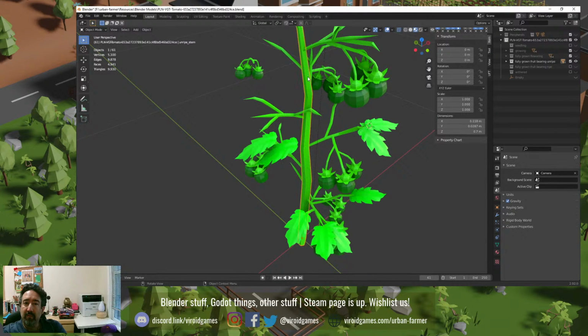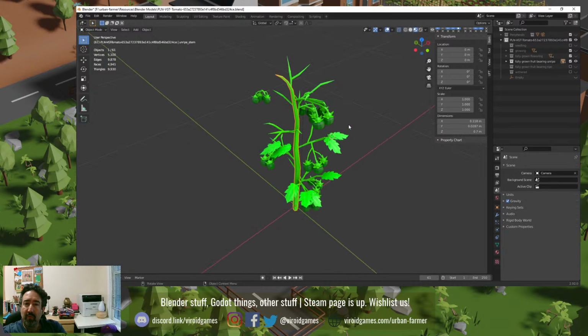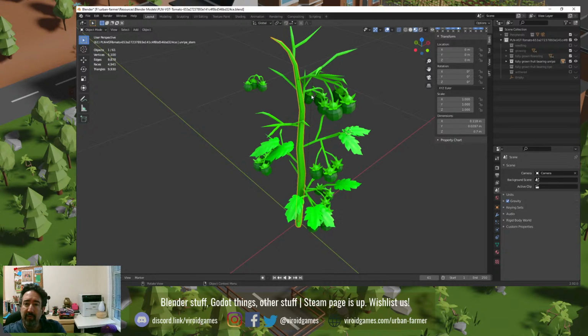Here's a tomato plant, fully grown, fruit bearing, unripe. It's 0.7 meters tall, which is even shorter than zucchini, and yet zucchini's scale looks off.